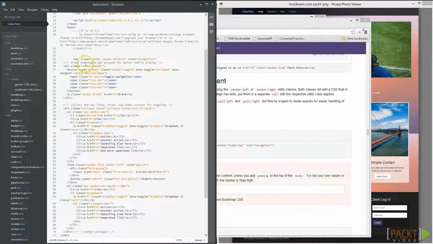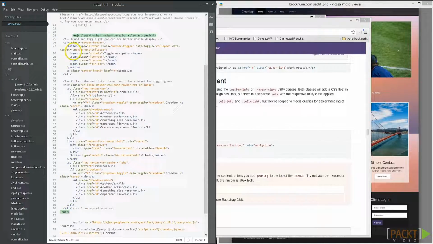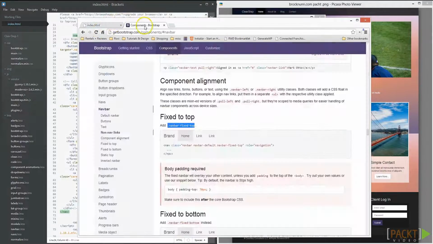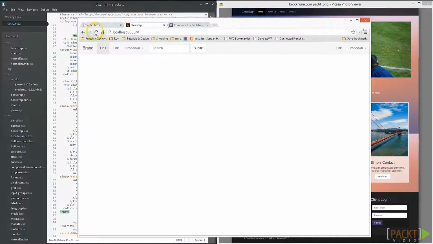So we'll head on in here, find our nav with our class, the one that's wrapping our entire navbar, and simply paste in navbar-fixed-top. Paste that in. Go back, refresh, and all right, there we go. Our navbar no longer has the rounded edges, but we do have still this light color, and we'll fix some of that in styling in just a little bit.